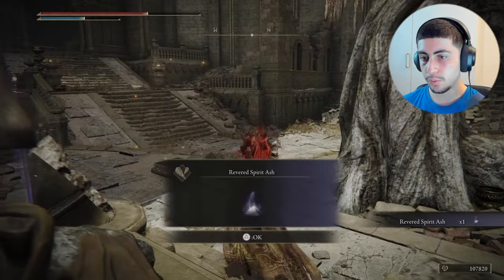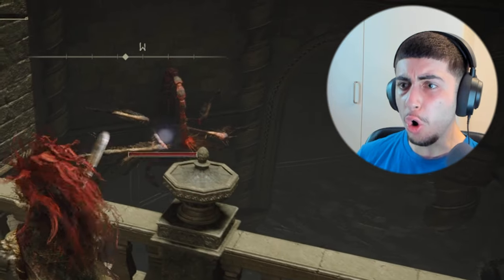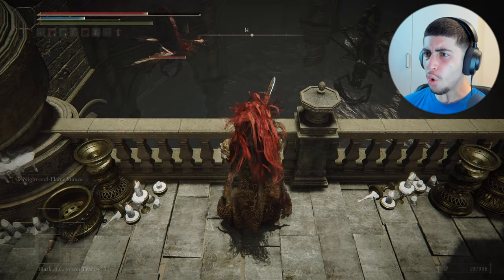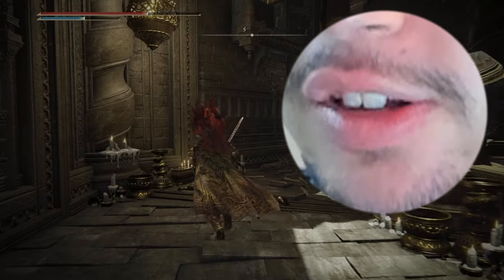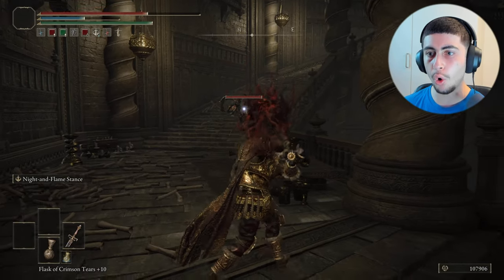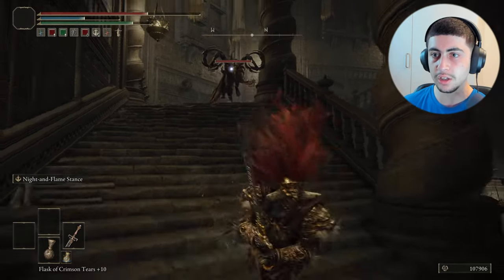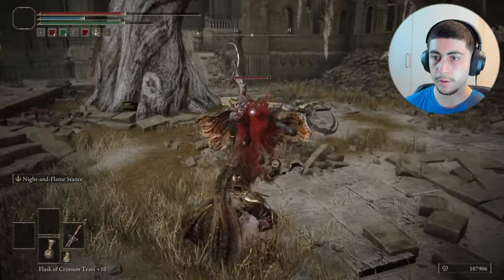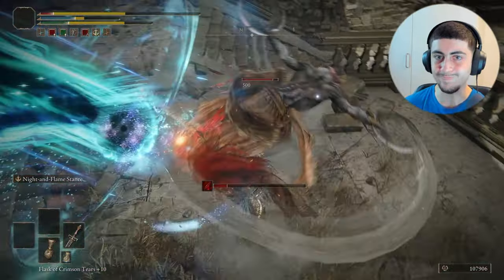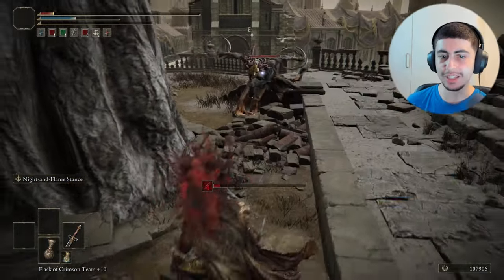What's this? Revered Spirit Ash. Ooh, look at that. Oh my gosh, look at him. Oh, that is disgusting. What are you? Oh shit. Oh no. It's that one thing from last episode that kept killing me. Oh shit. Yeah, run out. Run out. I'm sorry. Come on, come on, come on. I hate this thing.